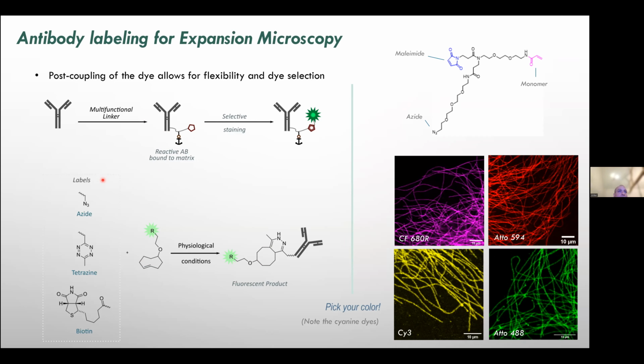We have made various reactive group systems here, azide, tetrazine, or biotin systems, and they're all doing the same. The biotin system, for example, allows you to pre-link your antibody with a biotin here. You then gelate everything, and then when your gel is stable and expanded, you add the antibiotin antibody, and you can start looking for your signal, which you introduced beforehand.